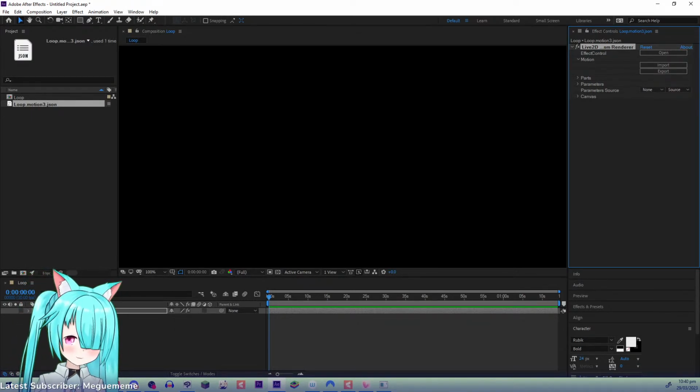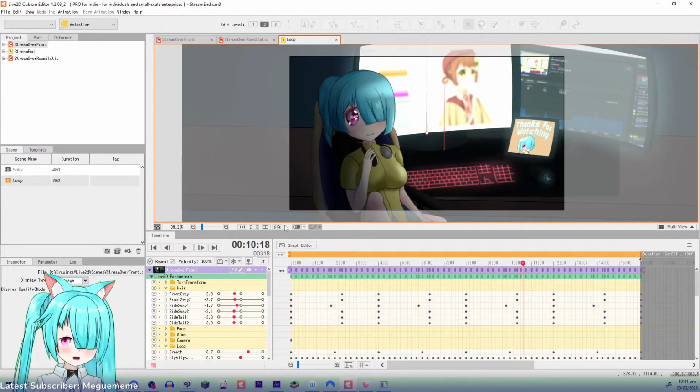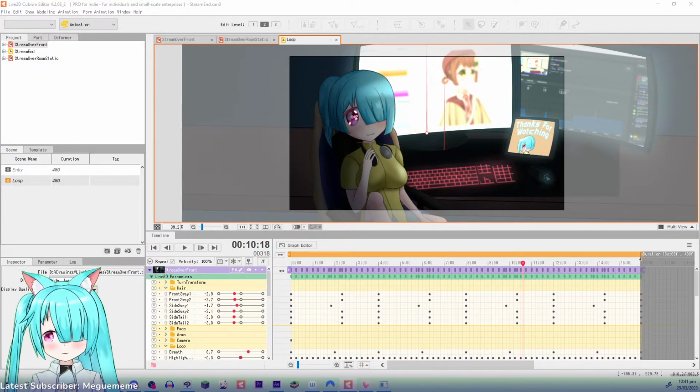This is a problem. Okay, so we don't want this file. We want the actual model file. We need a Mach 3, I think. That makes things a lot more complicated. We're already saved.